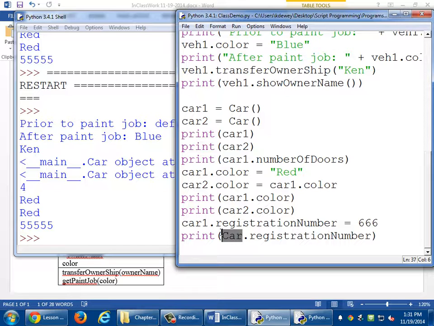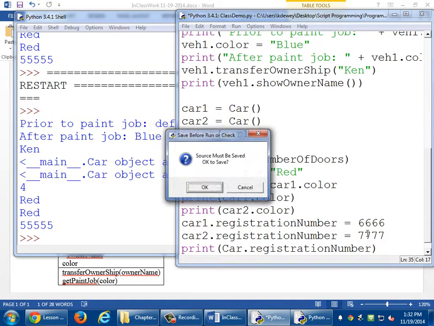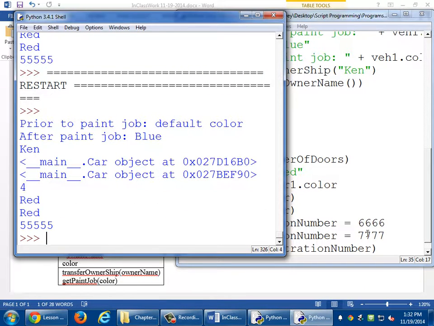But how do you know that you're referencing car 2 instead of car 1, or car 1 versus car 2? Well, because you put in the name at the beginning. Let me put car 2 in here. Specify which car. Right, here's car 2. So car 1 is 666, car 2 is 777. Okay, so that 55555 is neither one of them.